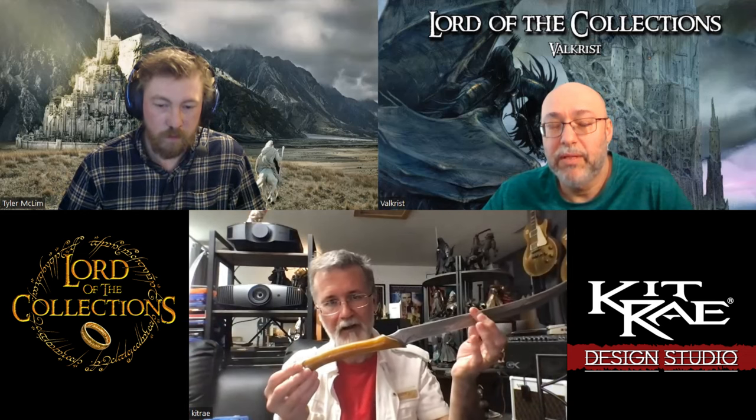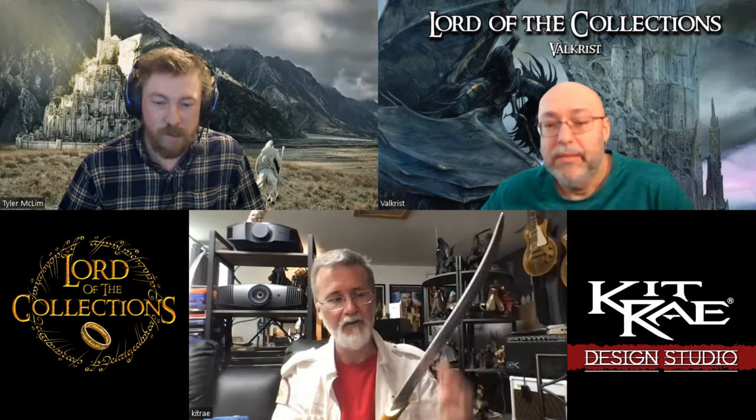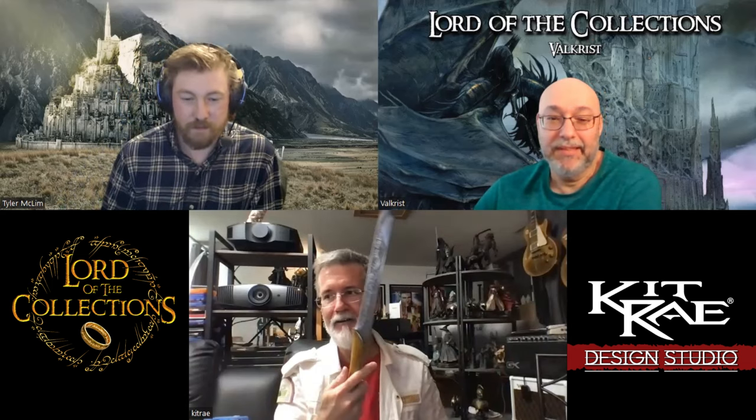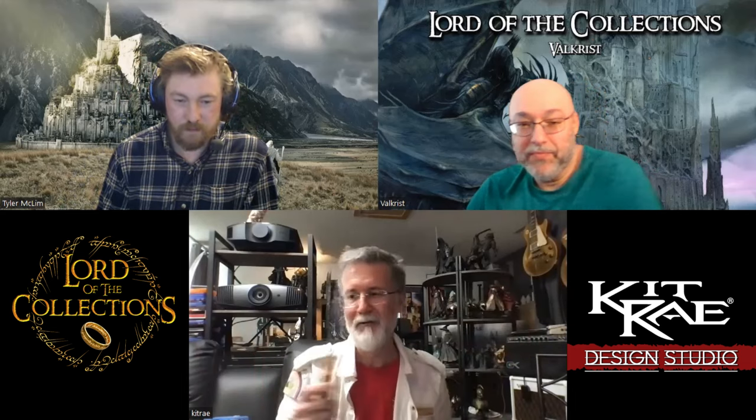And these aren't even hero props. This is a stunt prop. Yeah. Hero props look nicer than this. They weren't all beautiful and perfect, but I'd take that over the garbage I was sent. I'm not gonna slam any previous licenses, but the garbage I got from some of these other licenses, this was a refreshing change to see. Makes you think they were actual craftsmen that knew what they were doing.